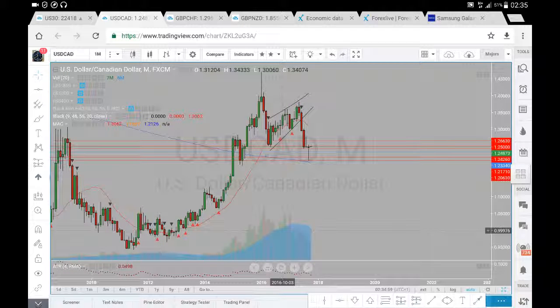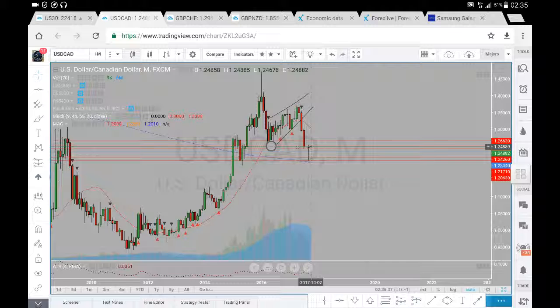Now, on the monthly time frame, I was expecting a test of the 120 level. Now we've reversed from there, as can be seen by this pin bar that has formed. If you were trading monthly charts, you would have given up quite a bit of profit, but I suppose nobody can pick the exact tops and exact bottoms of markets, so you wouldn't be too upset, let's put it that way.